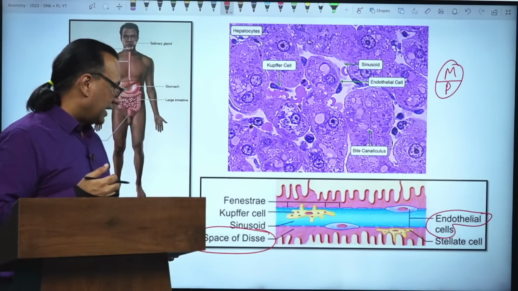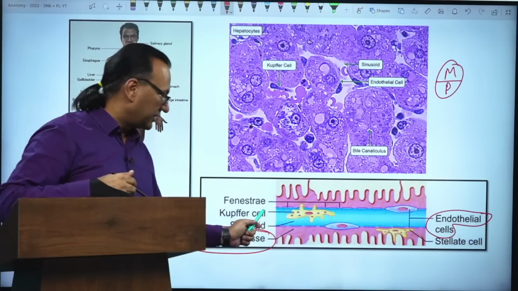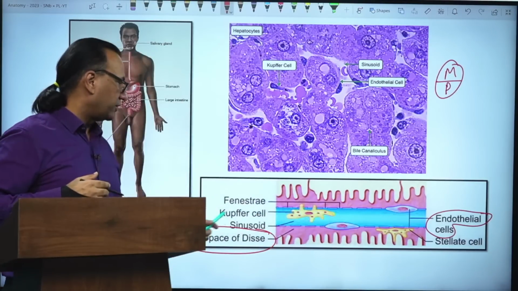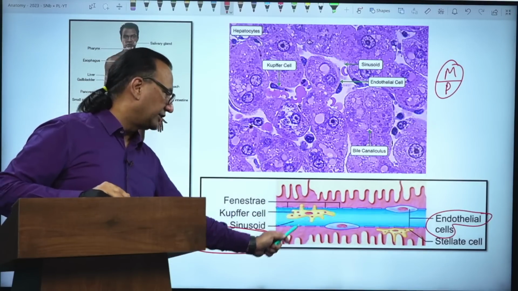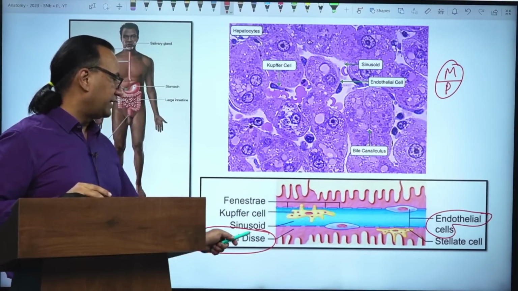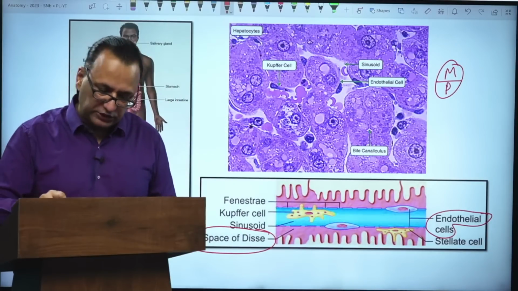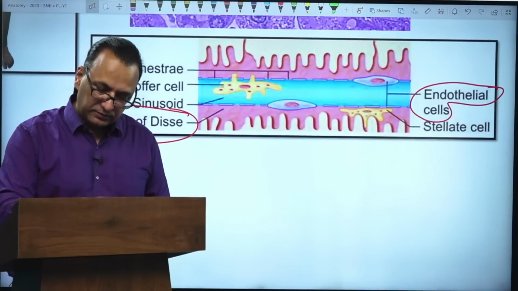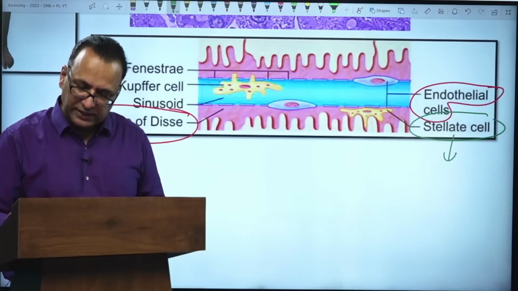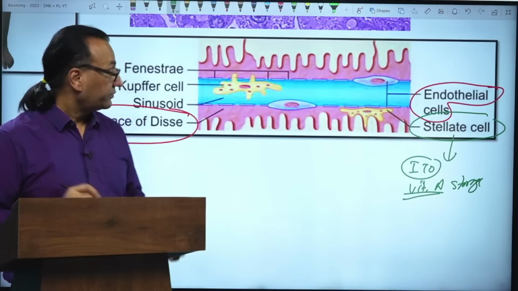And the Kupffer cell will be inside the sinusoid. So it is inside the sinusoid, but giving pseudopodia in the perisinusoidal space of Disse. In the perisinusoidal space of Disse you can have the stellate cell also, which is, let me zoom this a little bit, the schematic diagram, and this stellate cell, which is Ito cell, is for vitamin A storage basically.